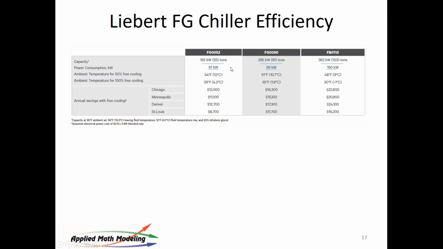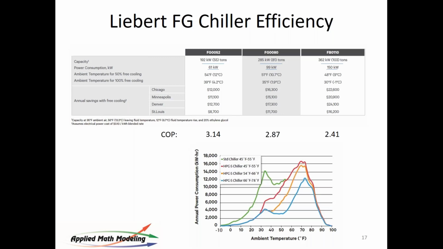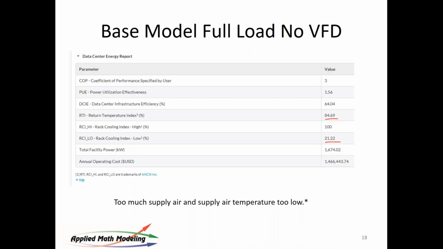But again, for purposes of optimizing the white space, optimizing the data center, you can assume an average. So you see the COP here, I did the math. It ranges from 2.4 to 3.1. So my assumption of 3 isn't too bad. You see it varies as a function of ambient temperature, so it depends where you are in the world. So we're going to assume 3 here.